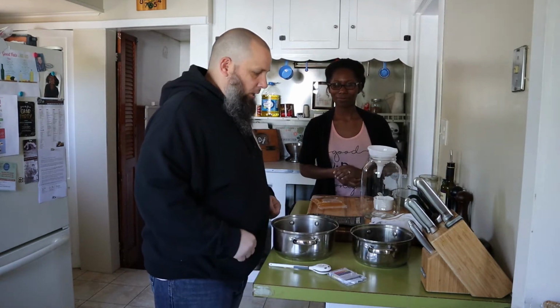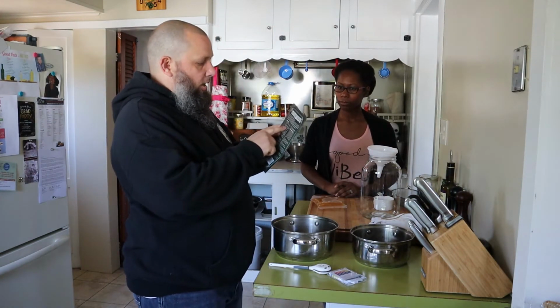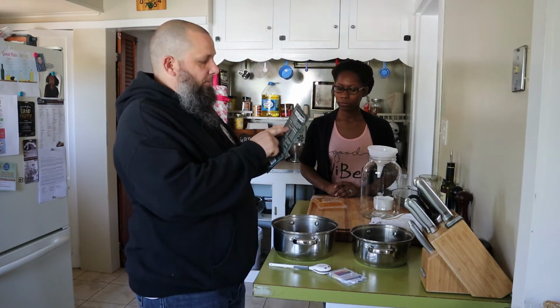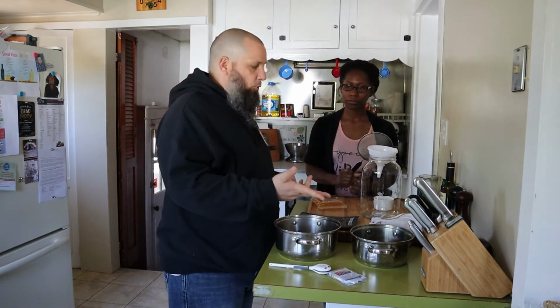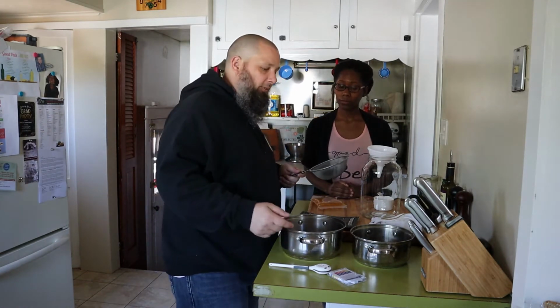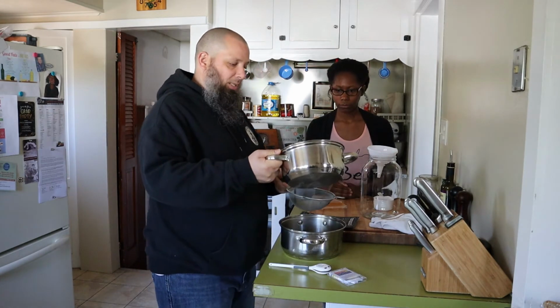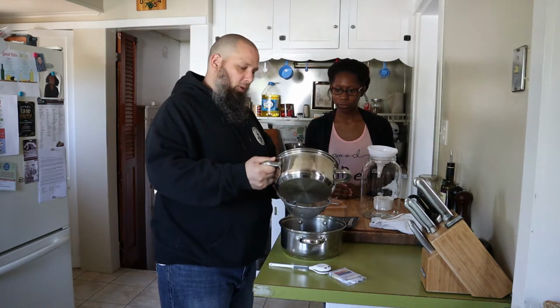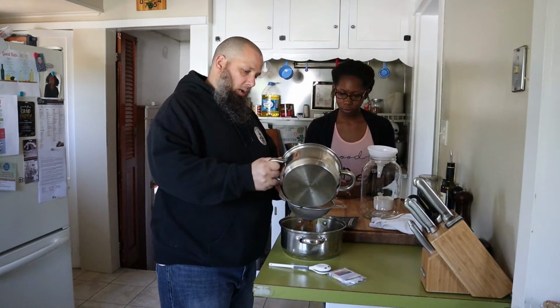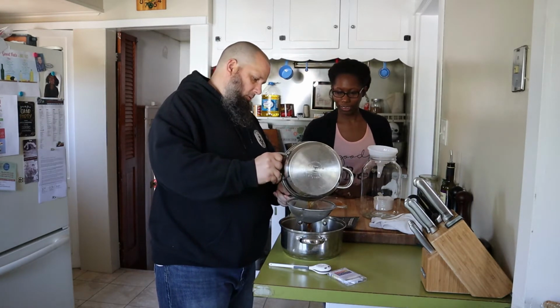All right, we're back. Our 10-minute timer just went off. This is now instruction 2. Place tea bags in pot and allow to steep for 5 to 10 minutes before removing them. Again, we use loose leaf tea, which it says you can use 6 teaspoons of. So now we're going to strain our tea through this wire mesh filter. There we go, because it was spilling out a little bit.